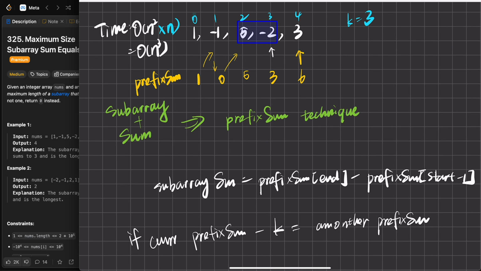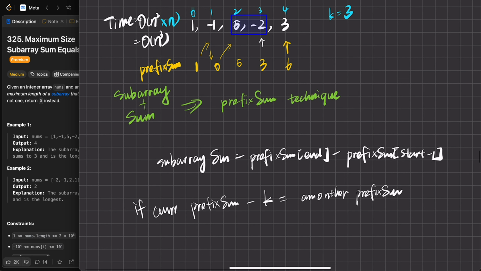Or probably we can say that now the current PrefixSum minus k equals another PrefixSum.